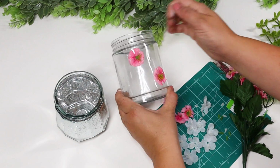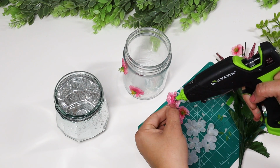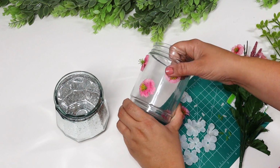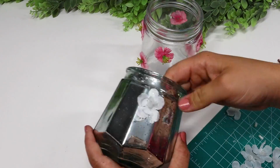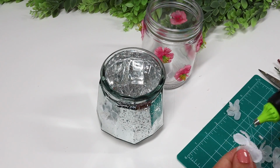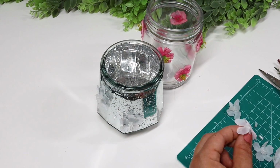So I'm just spacing these out evenly, and on the second jar I did go in and kind of put 2 flowers together here and there to just kind of mix it up. But these, I think it's really cool how the middle of the flower is really poking out. It's going to make it really show up. So like I mentioned before, this is just a great way to make your neutral home decor not look so bland by adding in as much texture as you can.